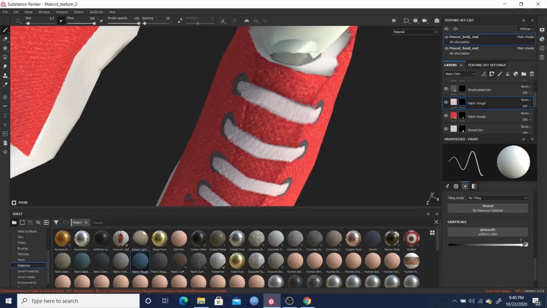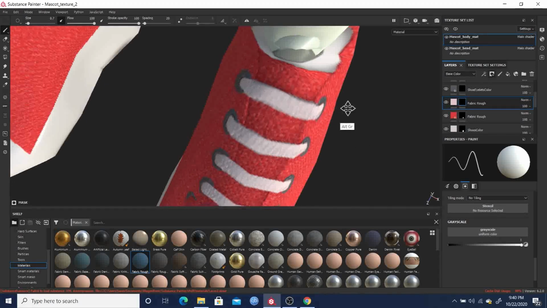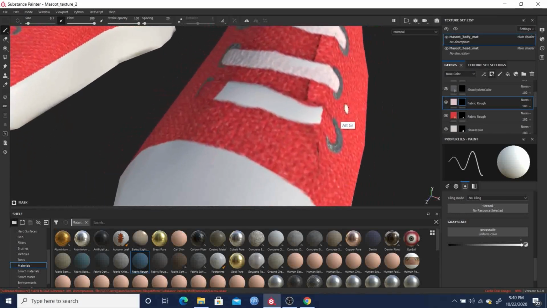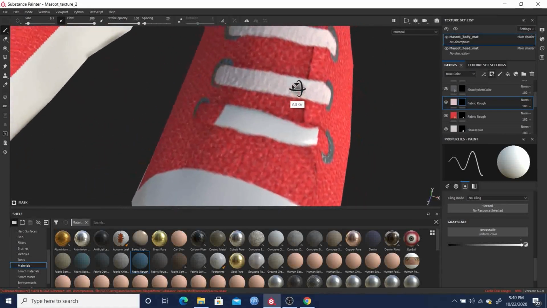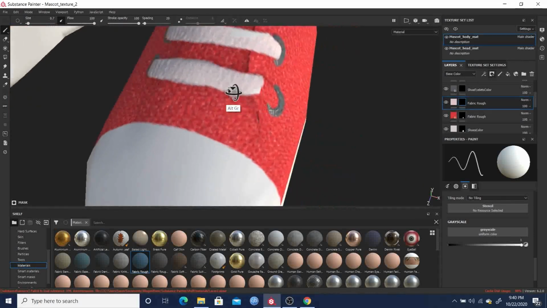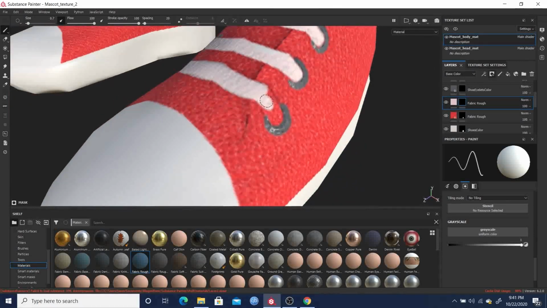Stop to sneeze there. So it's almost like the bump is a little much. I'm not sure if I completely like it, but it's not completely horrible. It will add a nice level of texture to the laces, which is kind of what I'm looking for, even though it is a simple stylized character.